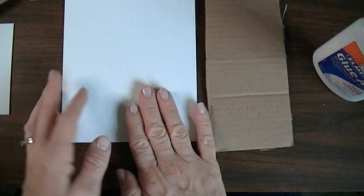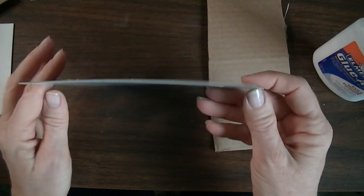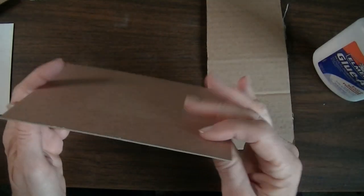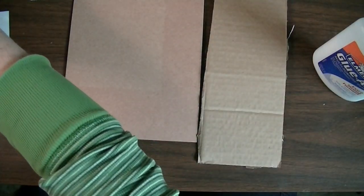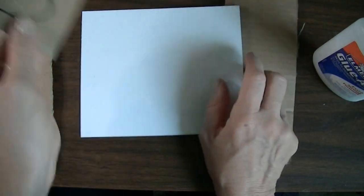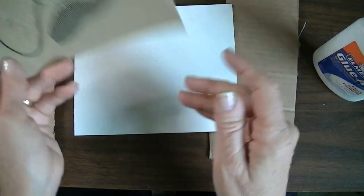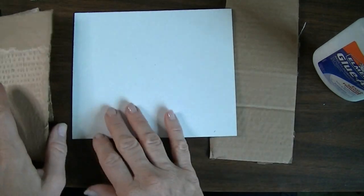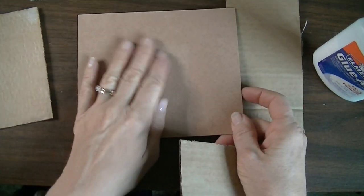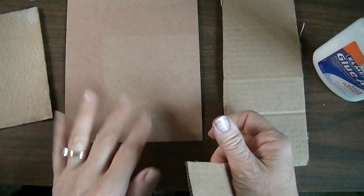You're going to need a piece of cardboard. Here I have cardboard that probably came from the back of a drawing pad — these are nice because they are thin and easy to work with. This side has a little bit of a coating on it. You can also use corrugated cardboard, but this thin cardboard has a slight curve to it. When I apply glue it may curl even more, so I'm going to use the porous side, because the shiny coating might cause the glue to crack off.